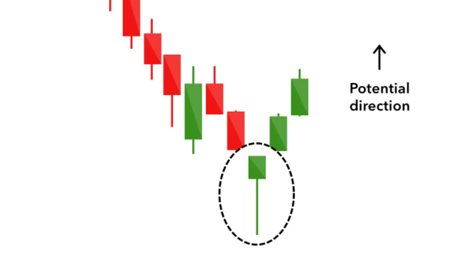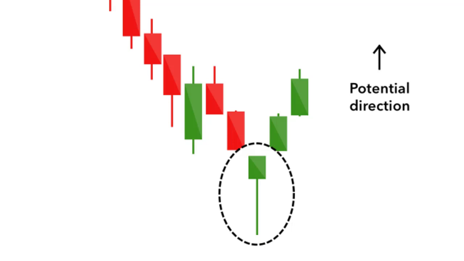The hammer looks like you have a strong body on top and a wick in a downward direction, like a hammer. It's a really long one down, and it's called the bullish hammer. Now a bullish hammer usually leads to the price pushing the other way. Now to break down for you why that is, imagine each candlestick as a story. It's telling you what the price has done in that time frame.